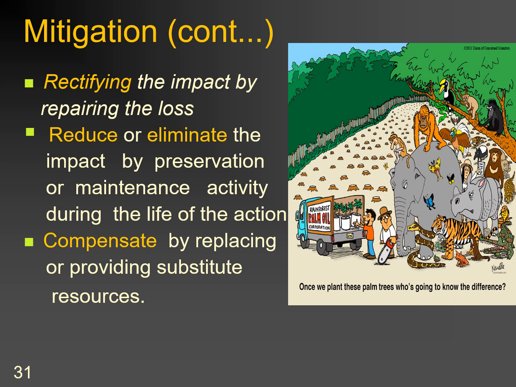So mitigation has avoid, minimize, and compensate. It's not required by NEPA. It'll be required under the Clean Water Act. And obviously if it's endangered species, there's mitigation. So each law itself would require the mitigation. NEPA says you have to fully disclose the avoid, minimize, and compensatory mitigation. And just a note, someone gave me this once. It says, once we plant these palm trees, who will know the difference?